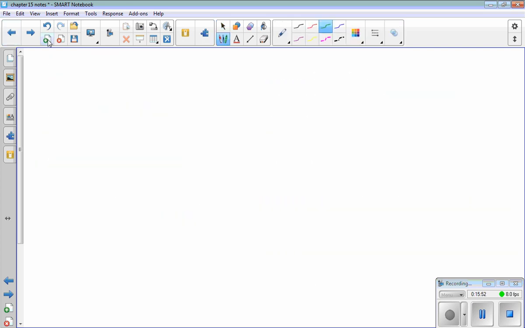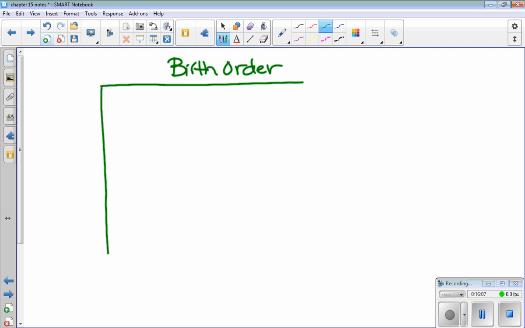All right. So let me just really quickly draw the problem here. So we have birth order, only because it's important to look at the chart. And this will help a little bit with what we're doing today also, which is a good thing. And then we have how many rows?